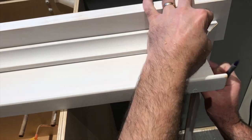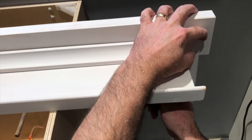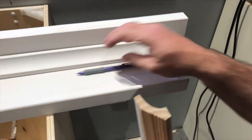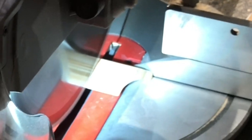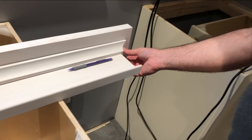Now, I'm not going to do any extensive measuring here, although this piece should be about 3 inches long from the miter. As you can see, I'm just going to hold it up there and using a pencil mark the back line, and then that's just a straight cut on the miter saw. We'll dry fit that, and we'll measure the same way and cut the left return.